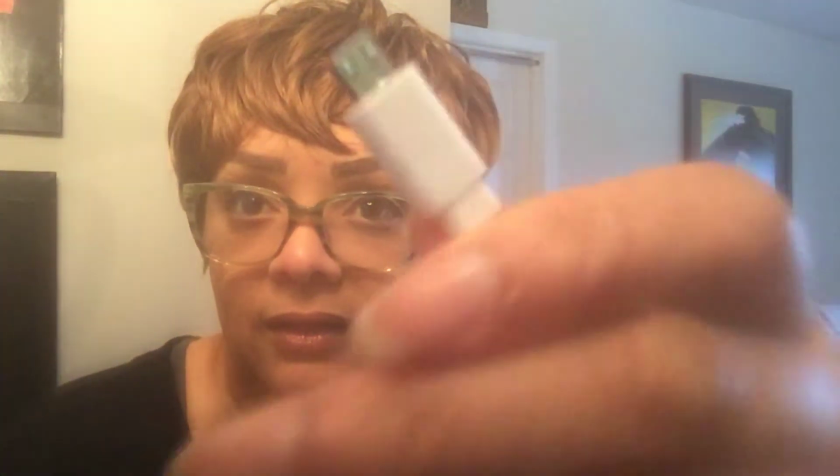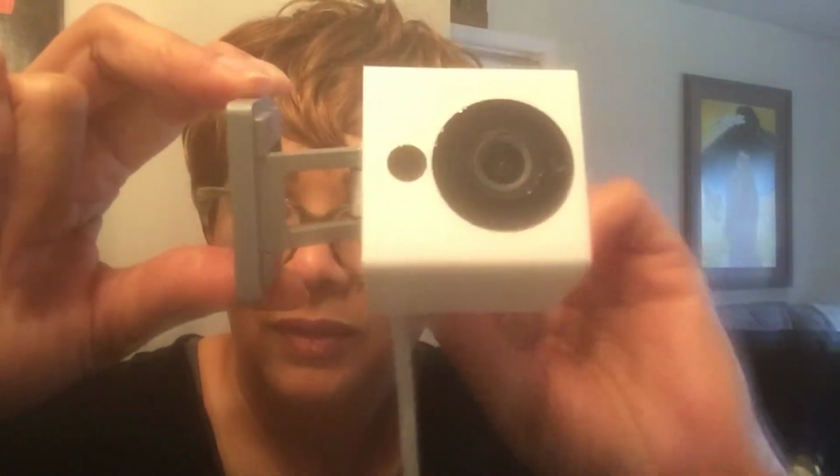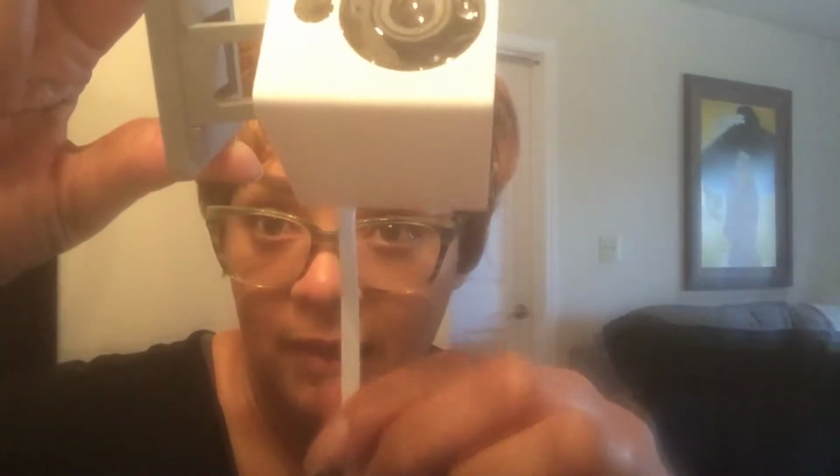Now keep in mind that when you stick it on the wall and you plug in this cable, it is going to be kind of heavy. So, well, this one's not as heavy as like this one, the round one. This is a heavier cable. These are pretty light, so they don't make the camera move. But the heavier cables, keep in mind that it will make the camera move.